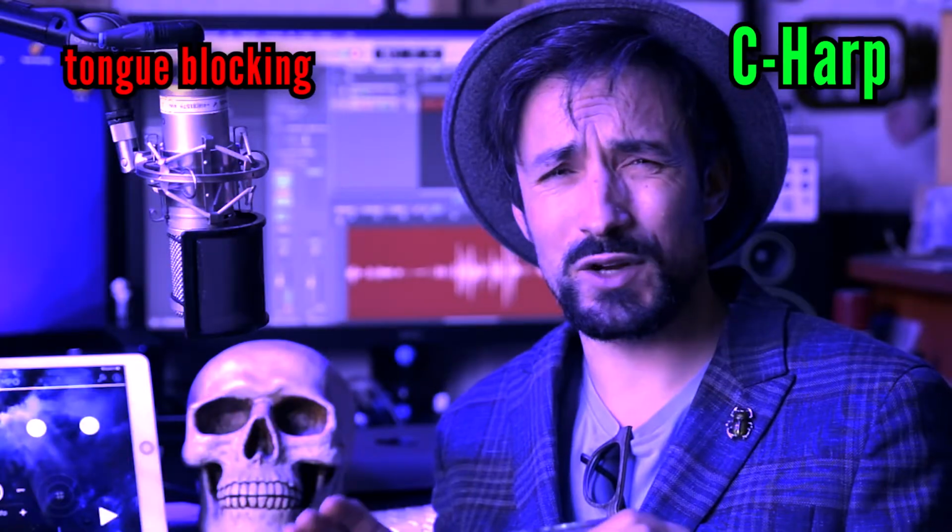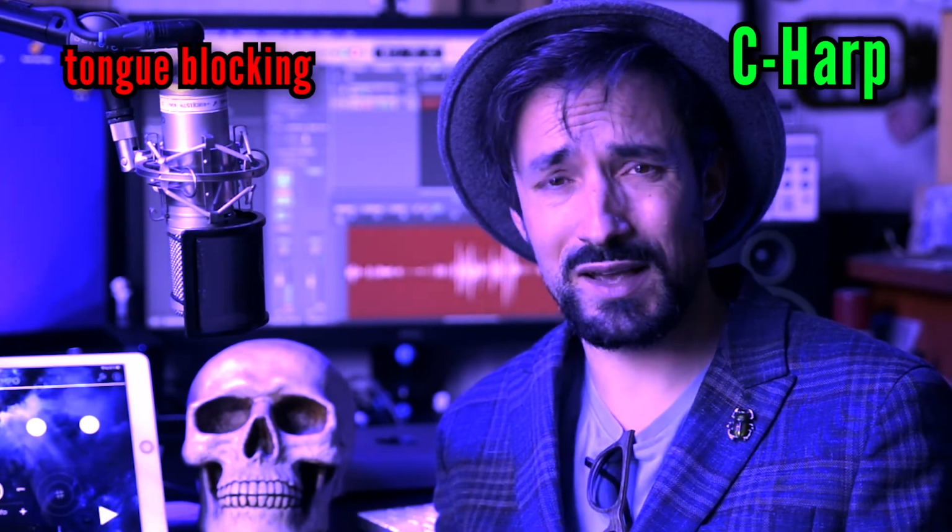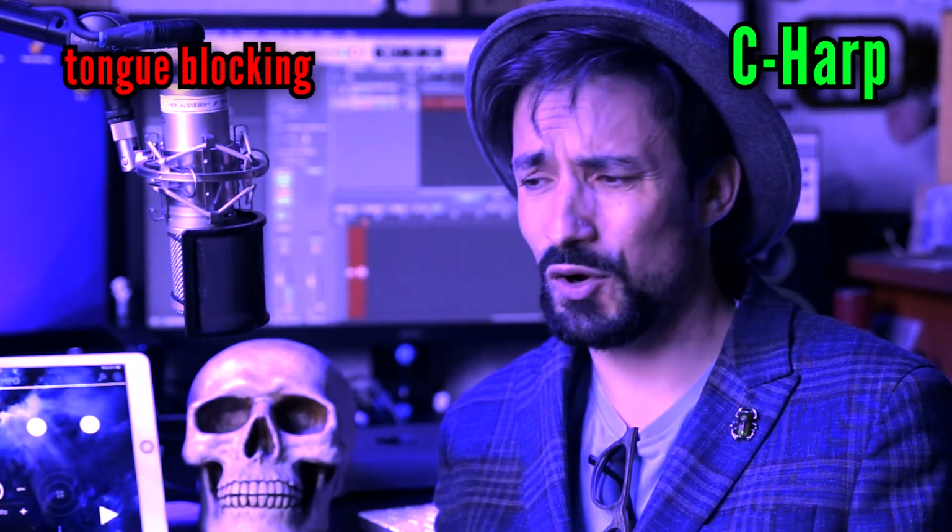Yeah. Try to do those octaves really clean and precise. It's not so easy, I know. And what I find most tricky in this is to do this bending on the three hole. So this is not so easy while doing tongue blocking, right? Okay, so this is it. The main title theme should be clear. I put the tabs already in the beginning.